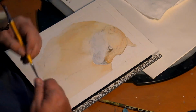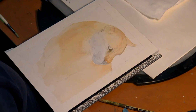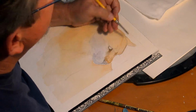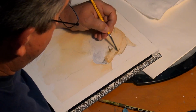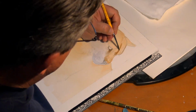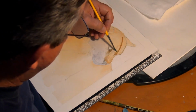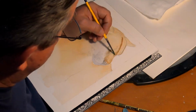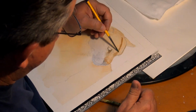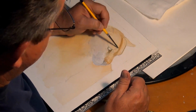And for the newcomers, you're currently using a reference picture, correct? I am. I am using a reference picture. And I'm looking towards, I'm trying to keep enough water on my brush that I can go in and manipulate what this is doing. So if you look, I can go in and soften areas, and you'll see that I'll often hit that brush against my hand. And that just knocks some of the pigment off and allows me to soften up areas.